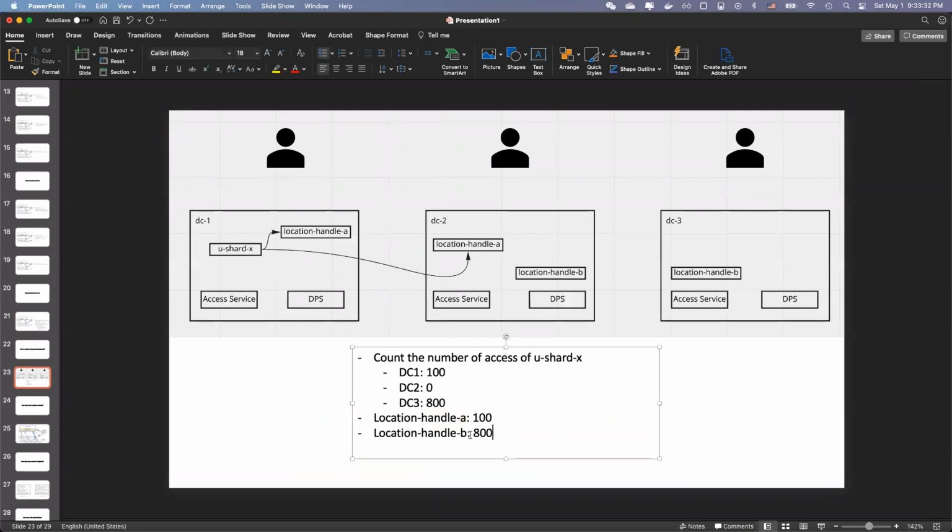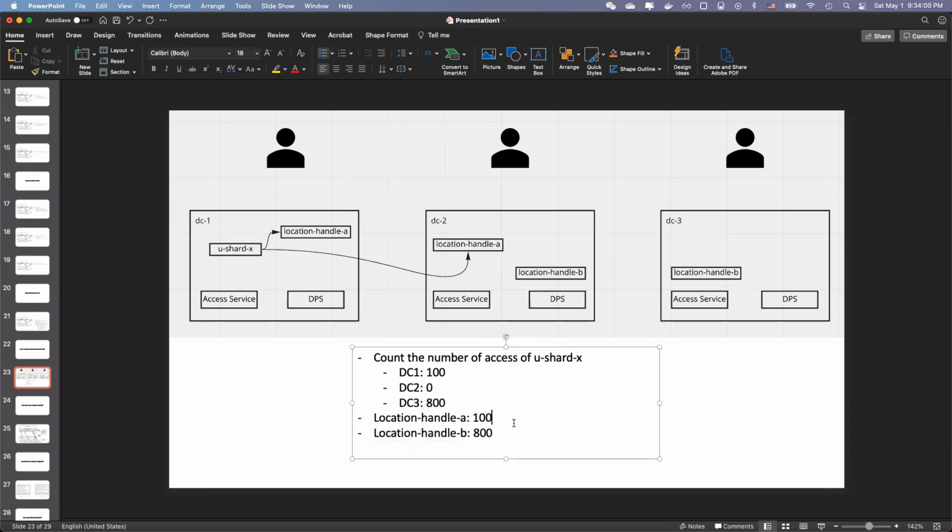We got a winner, then I need to do the migrate. So this is the one case. So that is how they calculate that. Why we want to get this one is because location handle indicates the location of the data. Our goal is just to find the location handle.